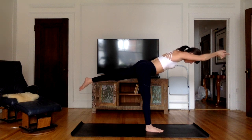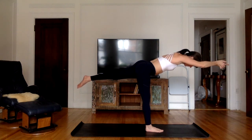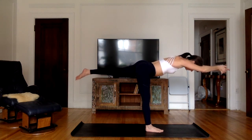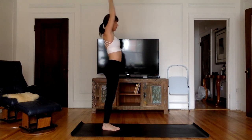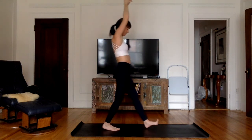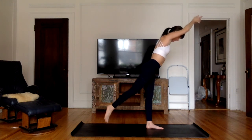You want to make a perfect L position. Very good. Tuck your tummy in. Try to keep your ears with your biceps. Stretch front, stretch back. Excellent. Now lift both legs to the back. Now step your left foot forward. Lift your right foot, point the toes.